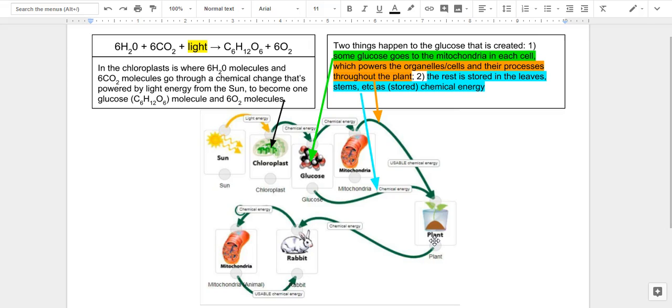So this plant's stored chemical energy in the leaves and the stems is consumed by the rabbit in this case, or us as humans also eat plants. But then we get that stored chemical energy that goes to our mitochondria. Our mitochondria power the rest of the organelles in our body's cells, all the cells in our body of all the different types: liver cells, heart cells, skin cells, etc. Everything is powered by the chemical energy that we consume. And that's how the rabbit survives, or how we survive. But I'll get to that in a minute, how we consume plants and animals both.